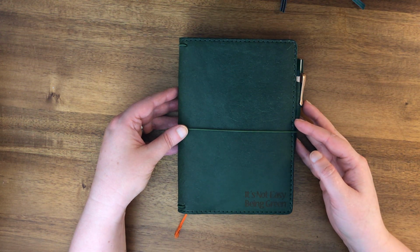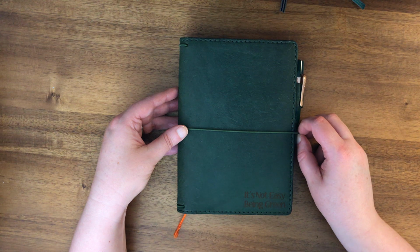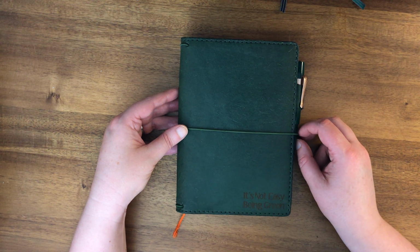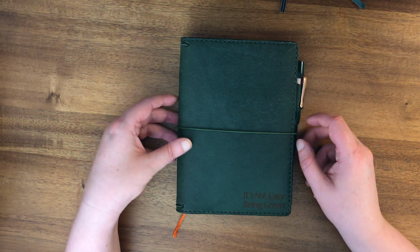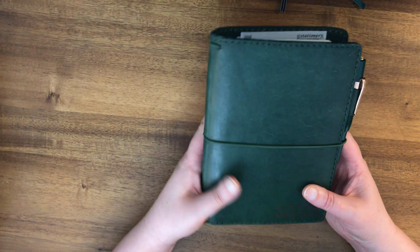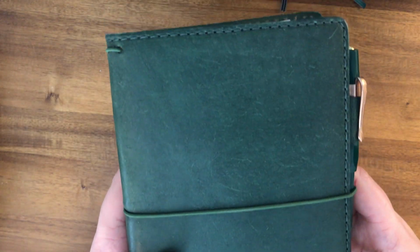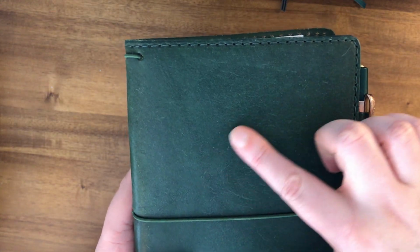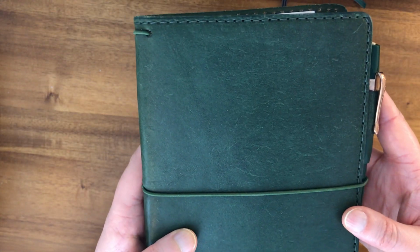Everyone. Today I wanted to share my traveler's notebook from Chic Sparrow that I'm using as a gardening journal. This is a tea house collection matcha, and I lucked out and got a really interesting textured leather on this one. The color is really dark, and then it has all this really interesting texture through here.